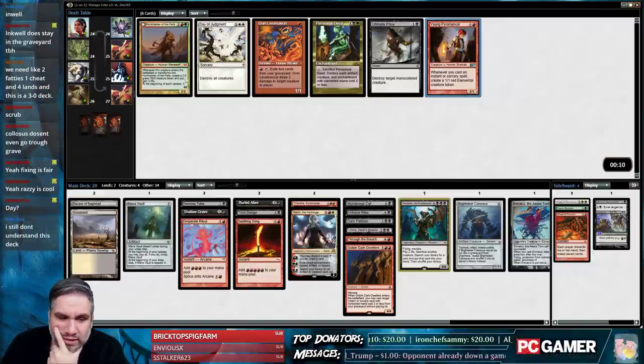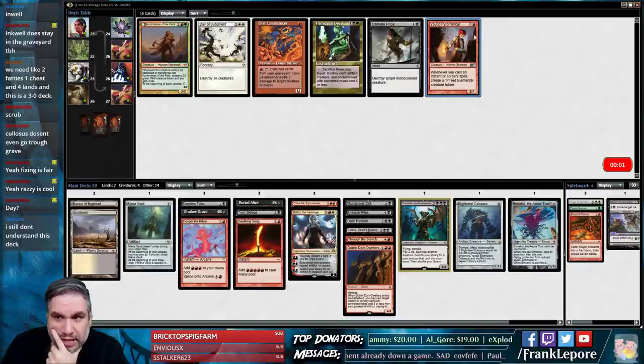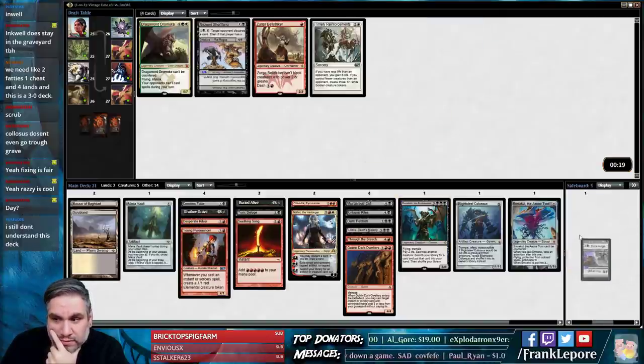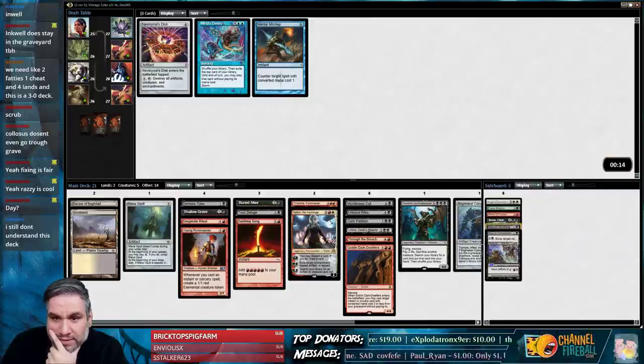Well, I'm going to take a double white card. I still don't understand this deck. I don't know what that means. Yeah, I'm going to take Young Pyromancer. And Braids is whatever. Now we have two rats. Two flip rats.